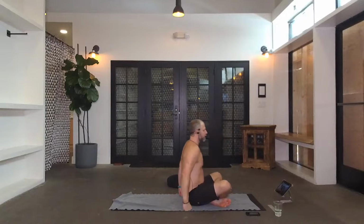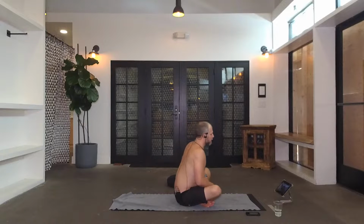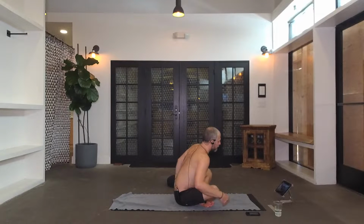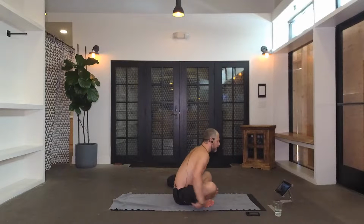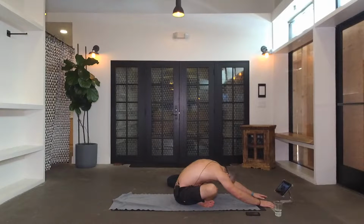And right shin in front of your left shin. And set up for modified double pigeon. And pull the flesh of the bum out. Feel your sit bones ground. And then take your arms forward. And if you can, go flat. And low belly, chest, forehead down towards the ground.